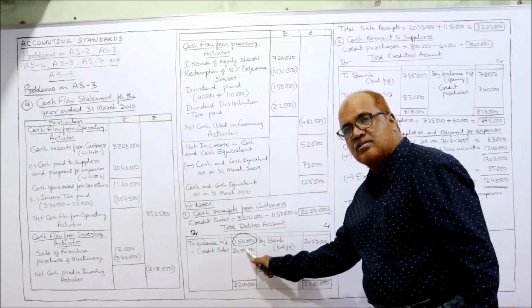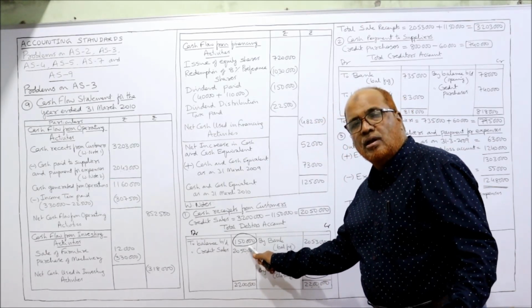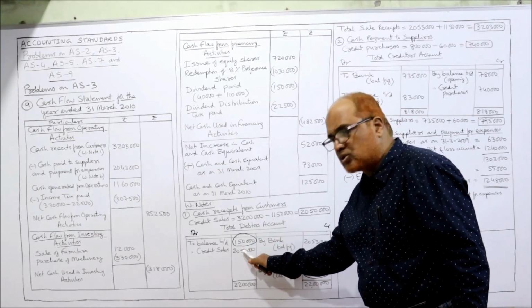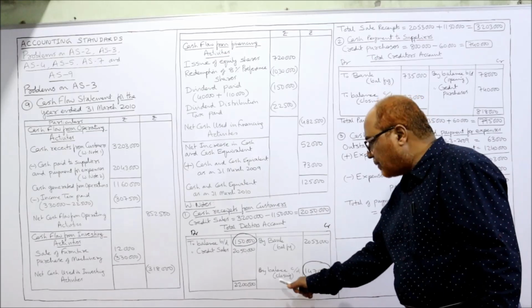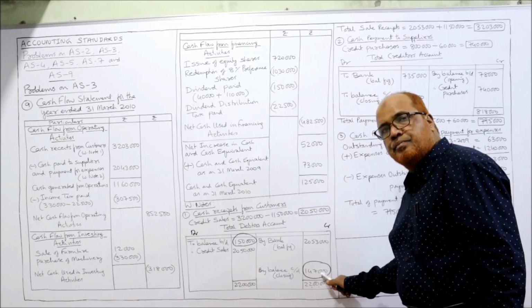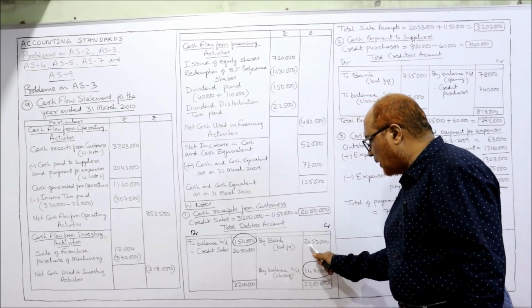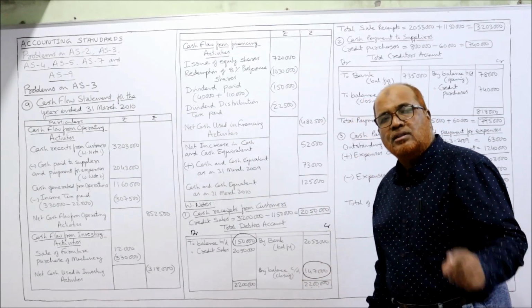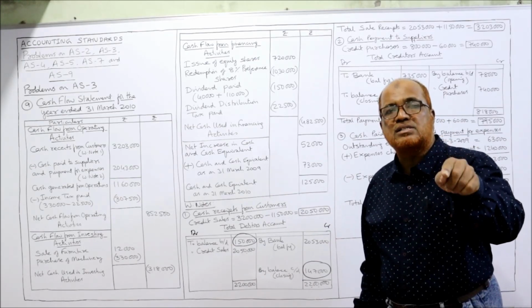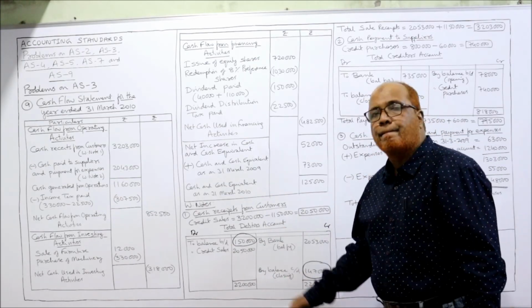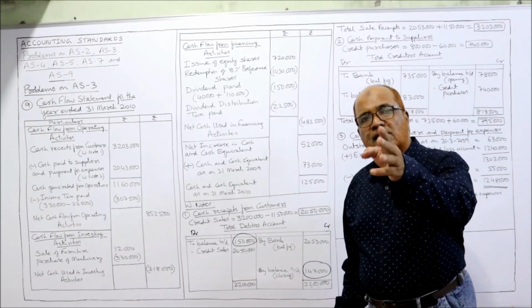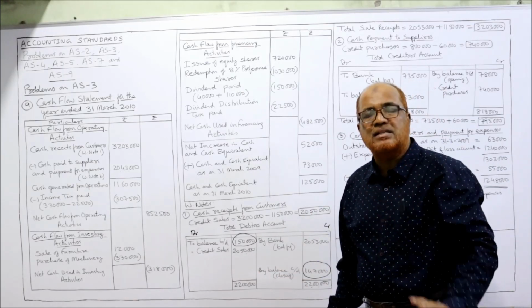Just now we have calculated. That's all. Now take the total on the debit side: 1,50,000 plus 20,50,000, 22 lakh. From 22 lakh, deduct 1,47,000. So the balancing figure is 20,53,000. This 20,53,000 is the cash received from debtors. So out of 4 items, 3 items are given. Only 1 item is the balancing figure.